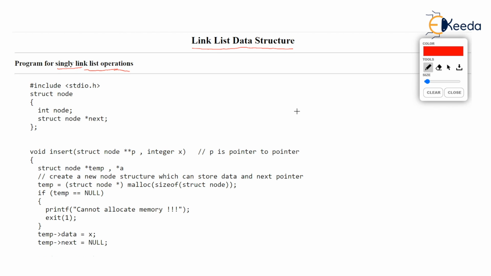We want to create a linked list, by the way, in such a way that a node of a linked list, suppose this is a node of a linked list, is going to store a single integer value. Let's make things very easy. And it will have a pointer called next. Every node will have integer data, and there will be a pointer to the next node. Suppose the next node in the memory is again storing some integer value and has a pointer called next. Then this next will again point to the next node, which stores integer data, and so on. The list goes on like this.